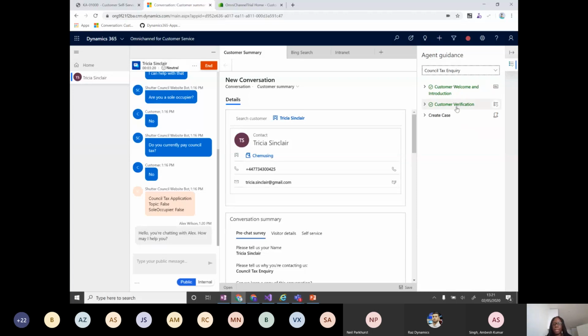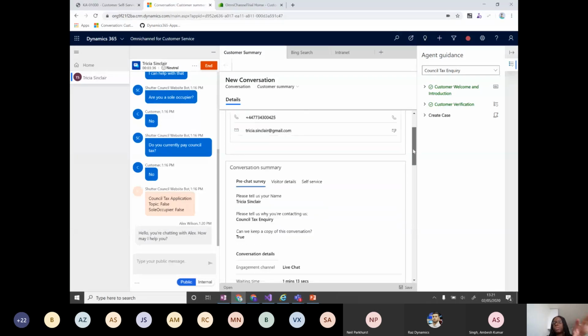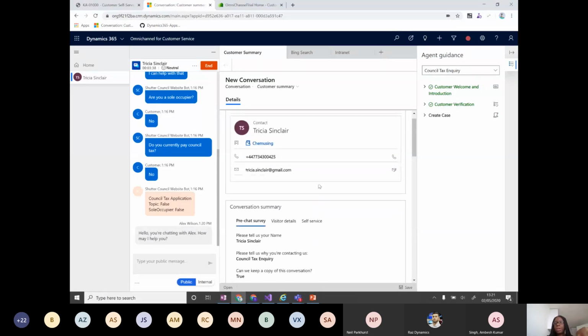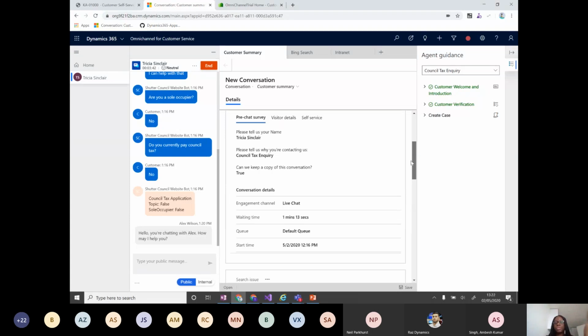Now, obviously, this is based on top of Dynamics 365 Customer Service, and because of that, this screen should look quite familiar, and that's because it is actually a CRM form. It's customizable. So if I needed additional information on this form, I can change what's shown here. I can add additional sections or fields, etc.